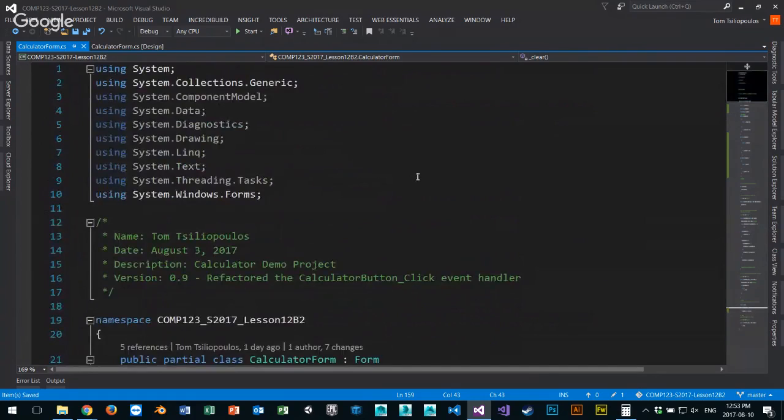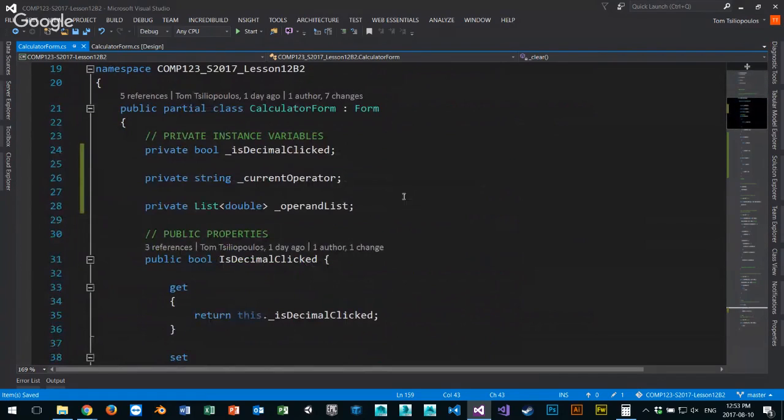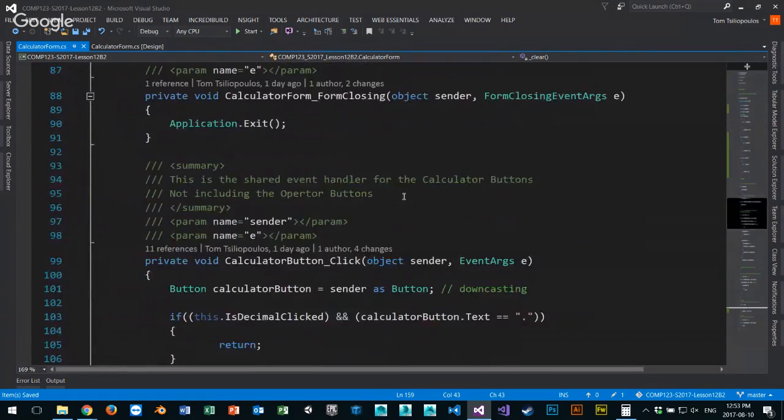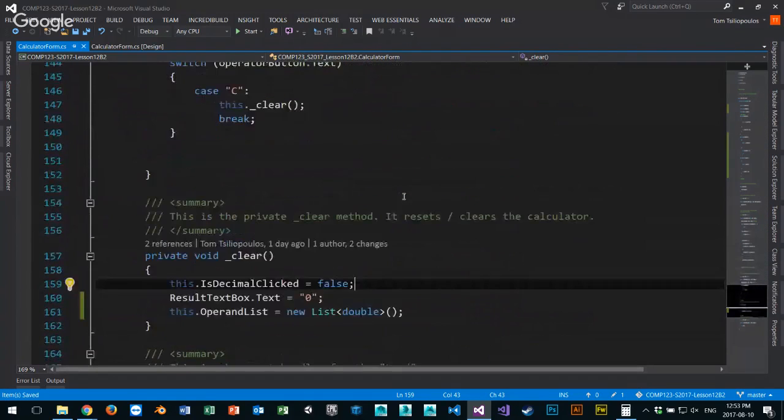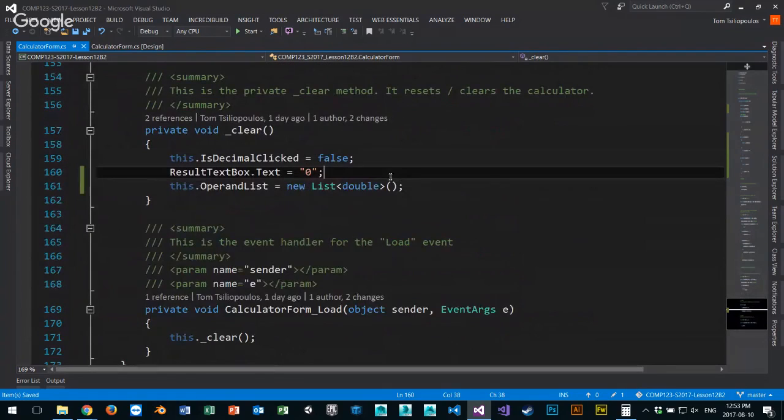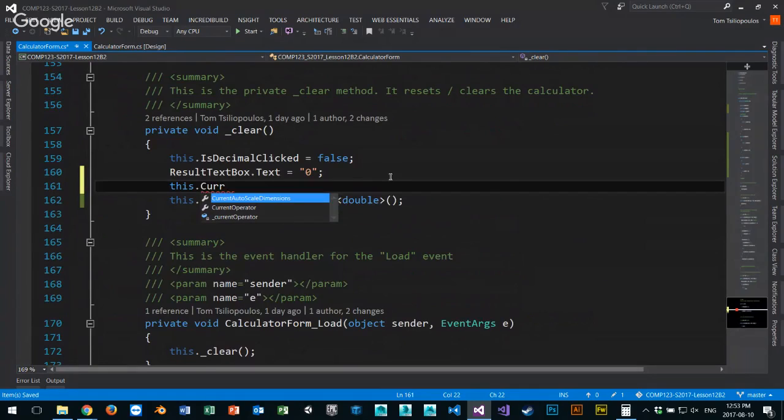How about this? We just set up this current operator. What's the current operator default? There should not be one. So just in case, we didn't have a chance to use this earlier, but inside my clear, I'm also going to set up the current operator. We're going to set it to C. Now, why C? Because C is the clear, right? That's the current operator. If I press clear, that's the last operation I did, and I can test for that. I can say, well, if it was C, that means we cleared it. So just in case we have a problem, we can go back and refer to this as the last operation we did. Remember that I'm using the clear method to set up my class variables for the first time when I load my form. Okay, that's what it's doing.